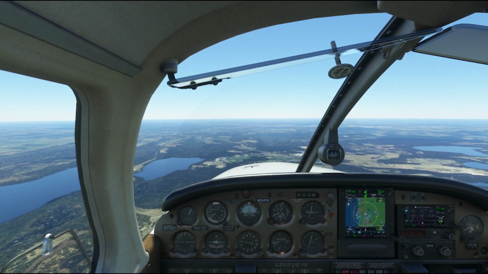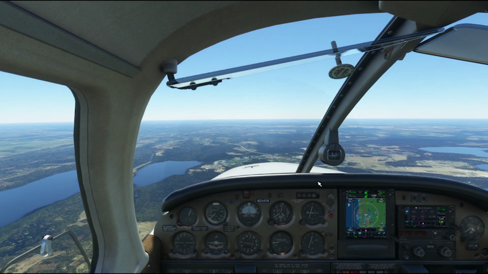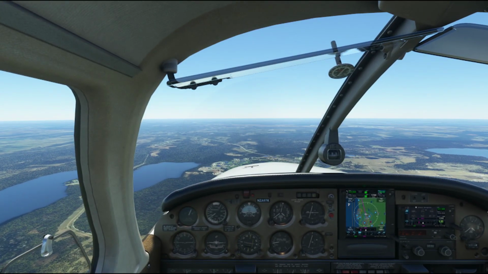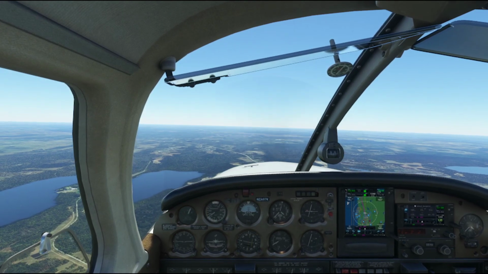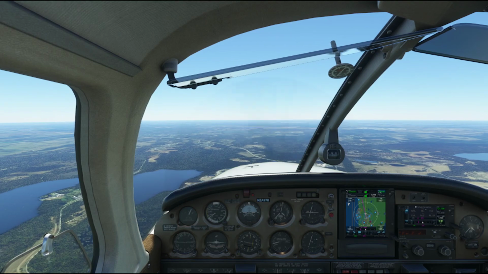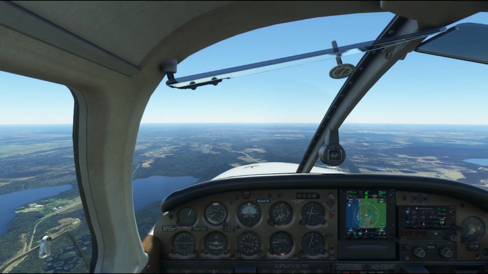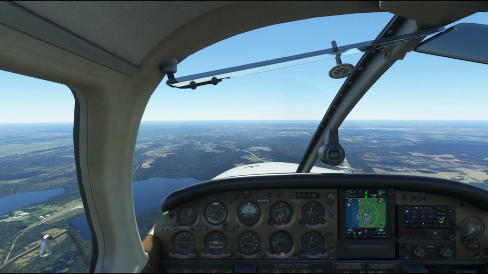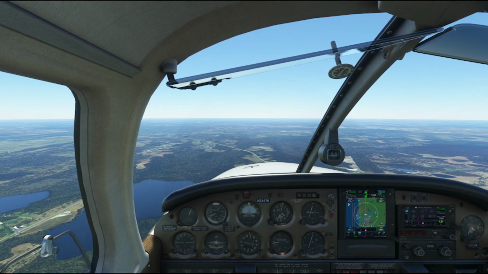Right now we have around 21 knots of crosswind. Almost at level flight once we hit the 3500 feet.